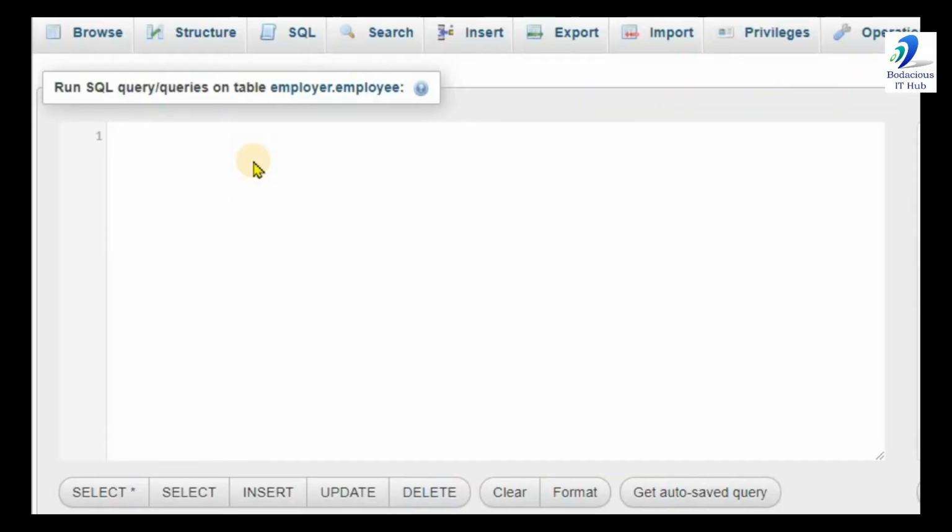The first clause we will learn about is the where clause. The where clause is used to retrieve a particular set of records which satisfy the condition given by you. So select, where, let's say the salary of an employee is greater than 1 lakh.